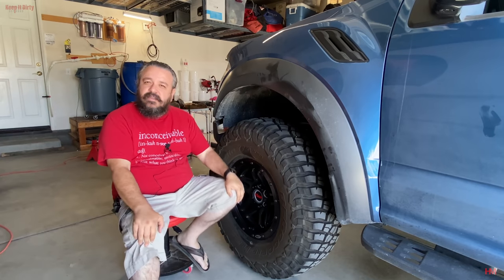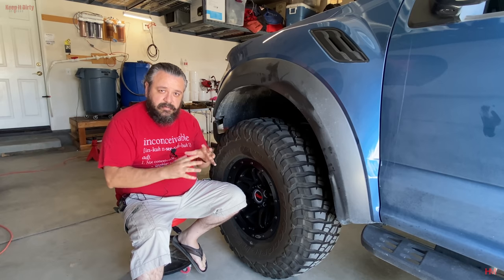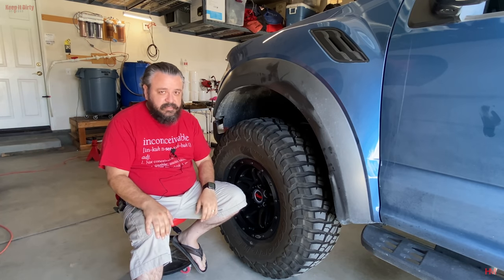So yeah, take a look at your tires. Consider how big they are. BFGs are gonna be a little bit smaller. Other tires might be, you know, true 37. Those are definitely gonna see some more rubbing.